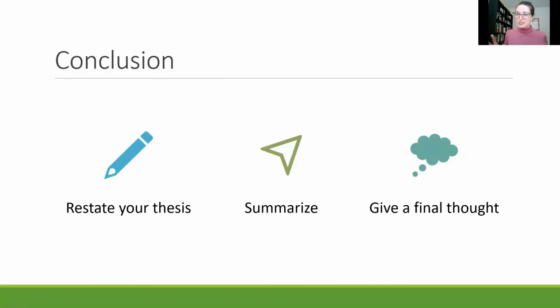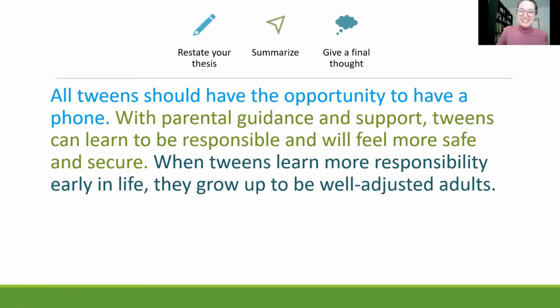So the conclusion is our last piece, and the conclusion should be your easiest piece also. You're just going to restate your thesis, summarize what you talked about in your body paragraphs, and give a final thought to kind of tie it up with a bow. So here it is, and you can see the colors that align with the pieces at the top here.